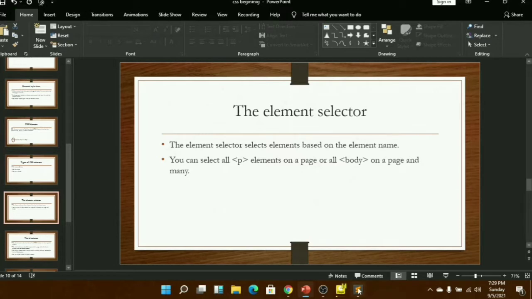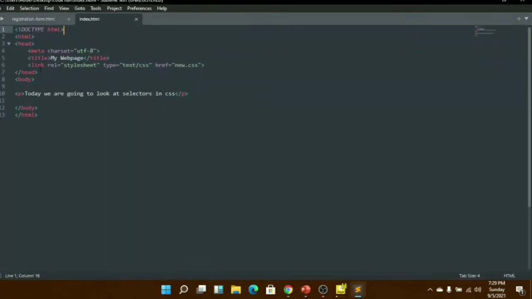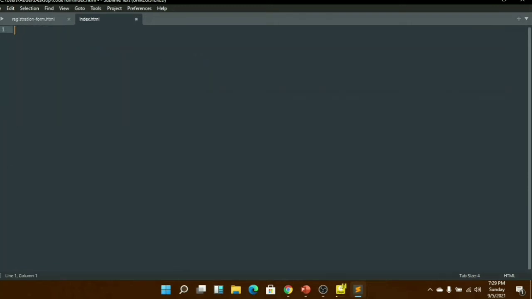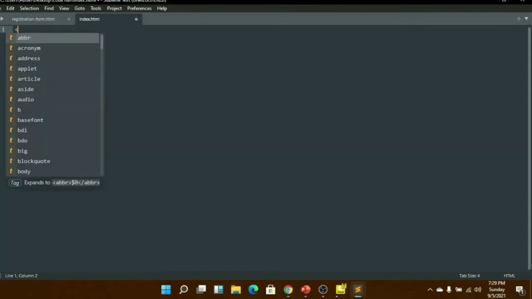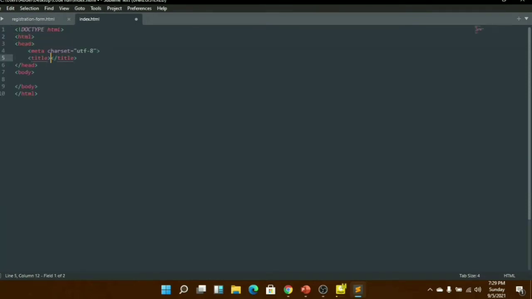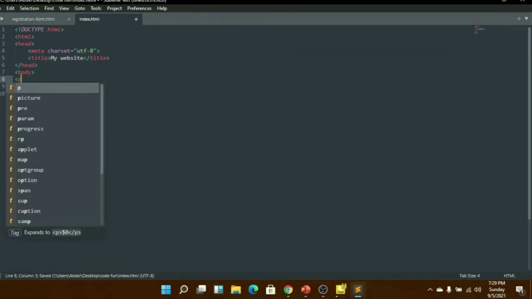Okay, let's go to our code. I have some sample code here which I have linked. I'm just going to empty the whole code. Let's start a new code here. HTML. So let's put a paragraph tag in the body.